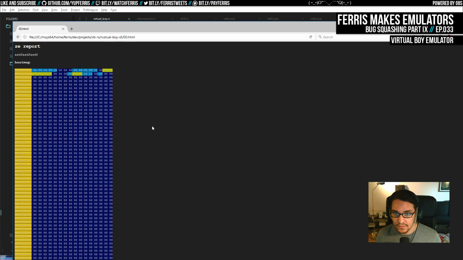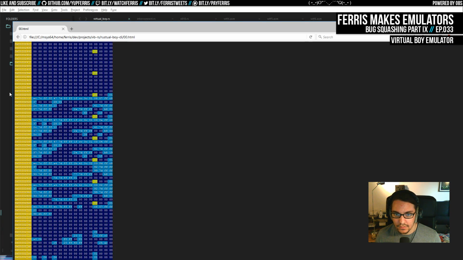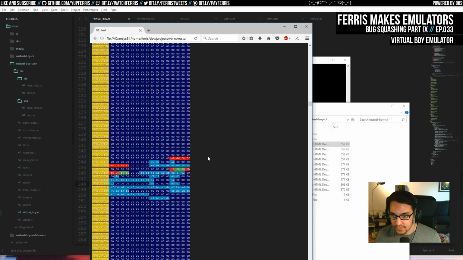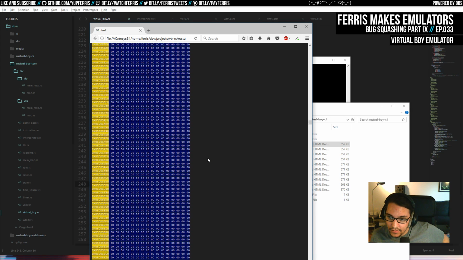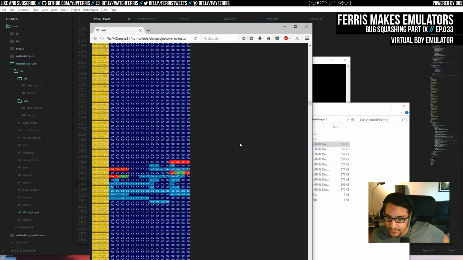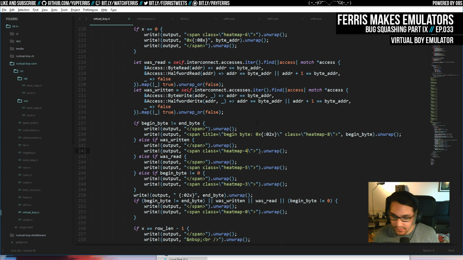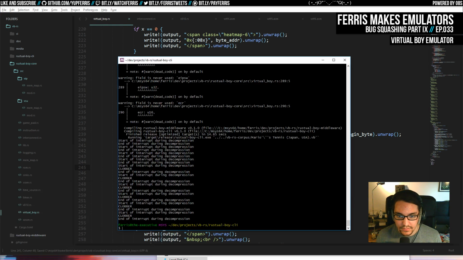Okay, so now we have our normal values, our values that are not 0, and I'm pretty sure this is reads, this is writes, and then we'll have the differences as well. Although, I actually think I mixed up the colors I wanted to use for the reads and writes. Yeah, I did. I want to use the darker one for writes and the lighter ones for reads.